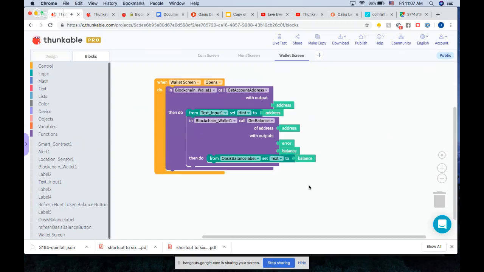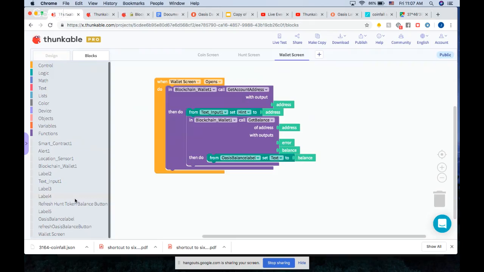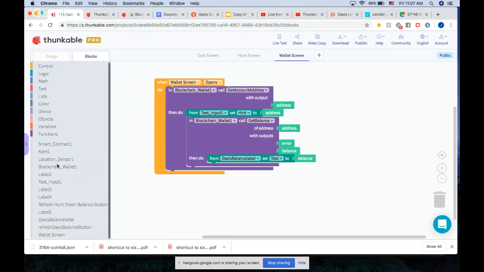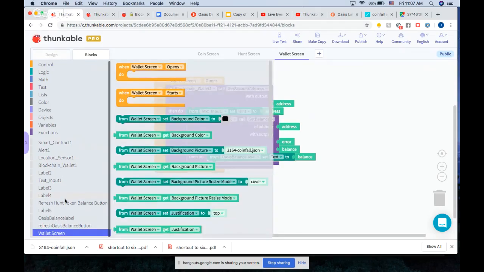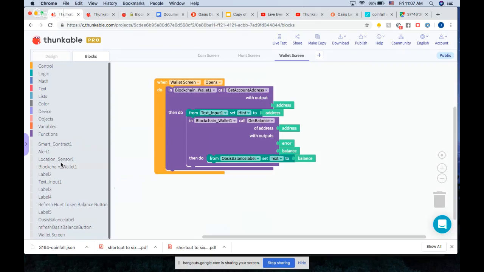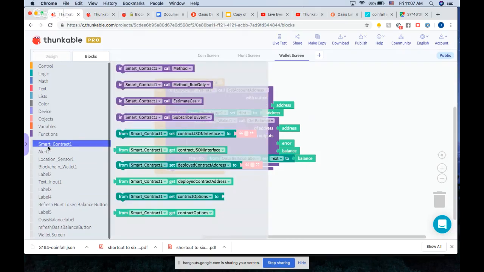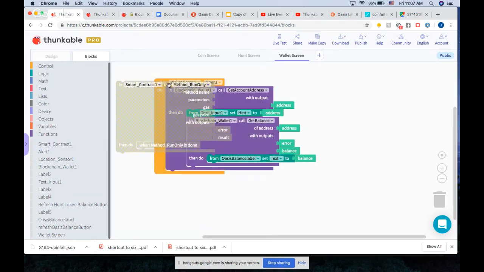Awesome. And now underneath this, we want to bring in the Oasis smart contract block. Okay, so where is that? We have our blockchain wallet, which we've used already, and we have, let's see, smart contract. That's our smart contract block. Okay. And we'll get the one that has the call method run only.